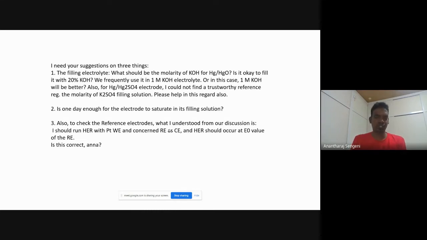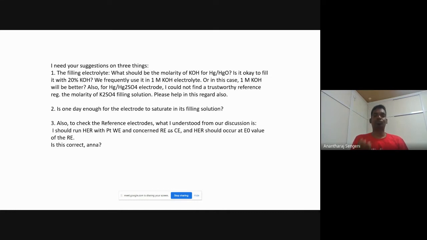About the Hg2SO4 electrode, if you look into its construction or architecture, we have a platinum wire dipped into liquid mercury, which is in contact with Hg2SO4, and which is also stacked up by crystals of K2SO4. Those crystals of K2SO4 are what hold the electrode from disintegrating, which means that the K2SO4 crystal has to be stable in the solution. We can have such a stable crystal when we have a supersaturated solution.